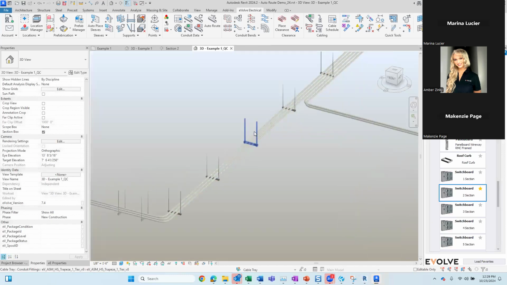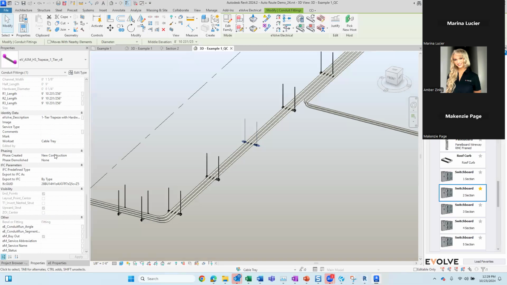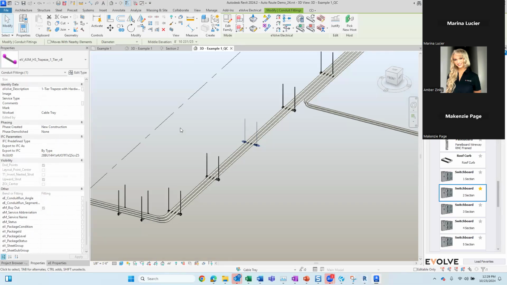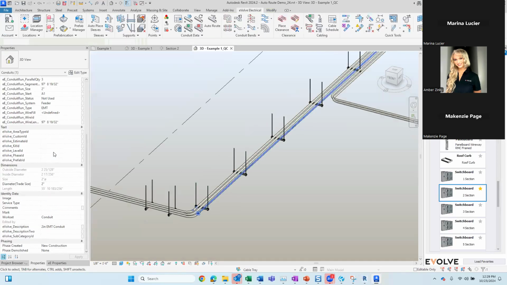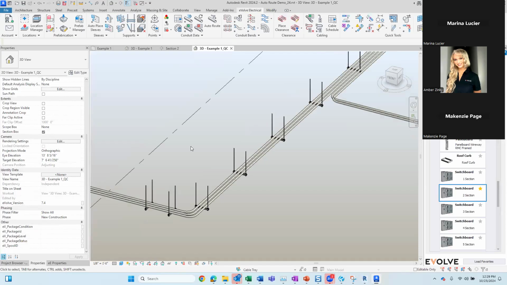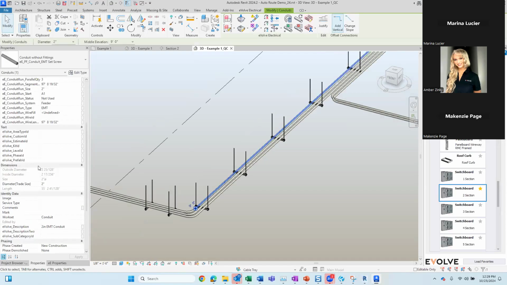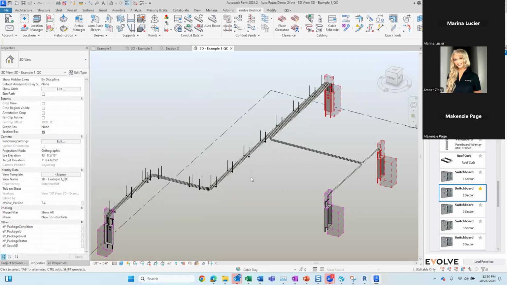So I kind of want to show off the hangers themselves. I established the cable tray. Ah, darn. But yes, you can see that they will be in there. And one thing is, like I said, if you wanted to physically change this to the wrong work set, it will kick it back to the right work set for you. So you don't have to worry about somebody coming in here and changing it to the wrong work set. But yeah, if there are any questions, definitely let us know. And I'll kick it back to you, Marina.